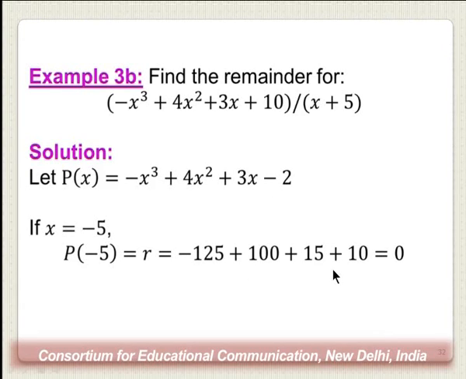So here it looks like these numbers have come out of nowhere. I'm sorry, here there is a typo, it should be plus 3x plus 10. So that will give you minus 15 plus 10, and minus 125 plus 100, which is minus 25, and minus 15 plus 10 is minus 5. So that will give you minus 25 minus 5, which is minus 30. Just please check these calculations again, because these numbers have gone a little haywire.